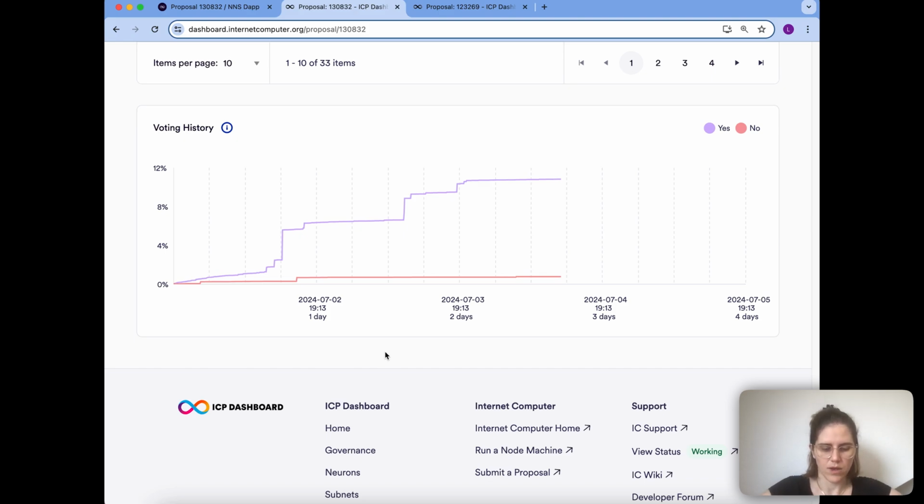And based on this, I now also want to explain to you one last piece of information, which is the wait for quiet algorithm. So we have seen that the proposal that we looked at previously was open for something like 2 days more. And you can also see here that the total voting period is 4 days. But this is not always the case. So what wait for quiet does is if a proposal is very controversial and the result switches from a yes to a no all the time, then this voting period will be increased to up to 8 days.